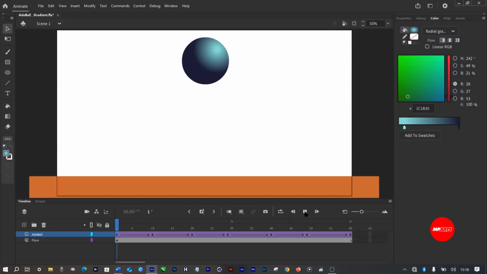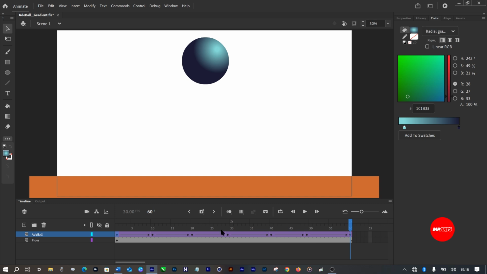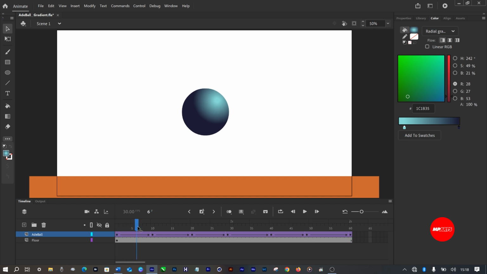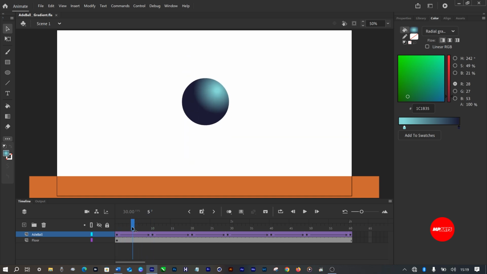The next thing is to make it stretch and squash. If you look at this ball, it's being thrown down, it's bouncing downwards. So downwards means it's going to stretch downward, and when it makes contact, that is when it's going to squash. Shall we go? Let's go. We are almost done. That is why you need to be attentive and sometimes calculative.